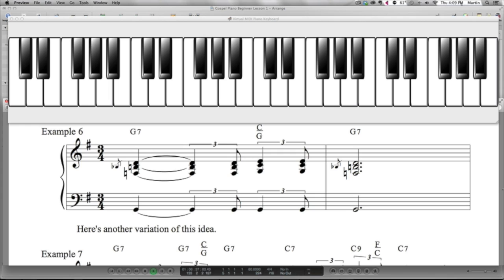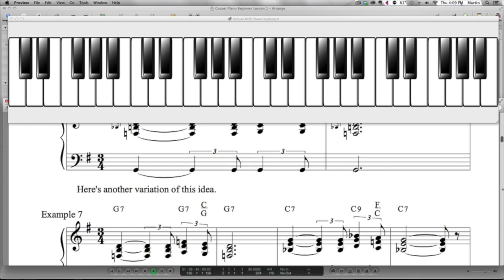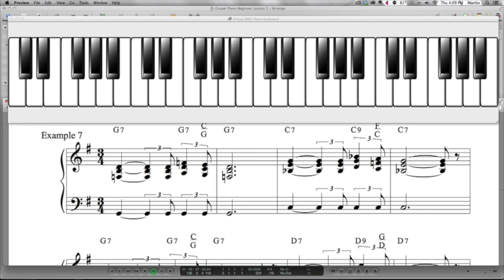And again, you could take that and play example 5 and use that bent note when you get to the C chord and to the D chord as well. Let's move on to example 7. This is another variation of the idea that I just showed you, and I'm just going to play through it. I'm still using this G7 chord, but this time I'm playing.